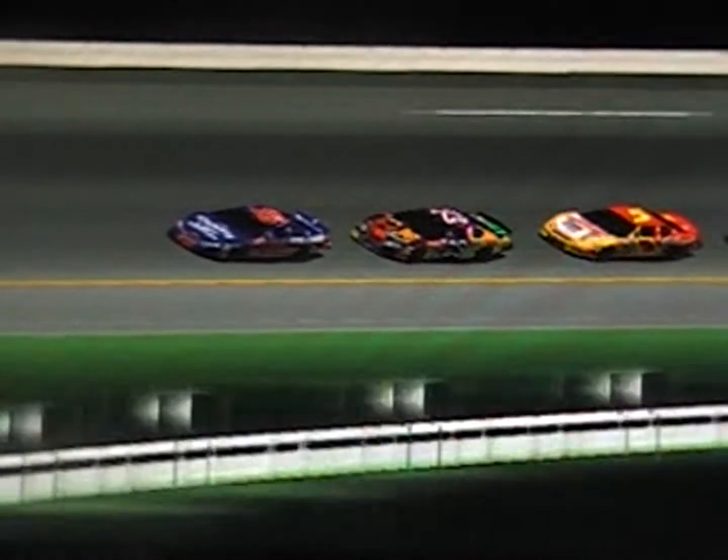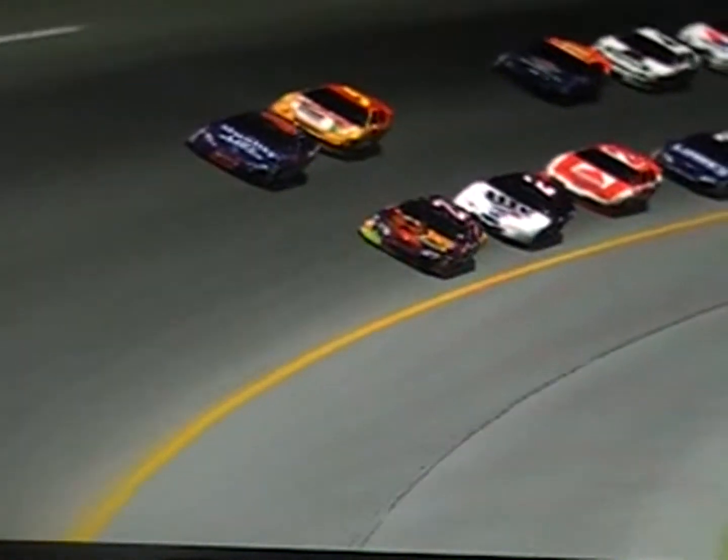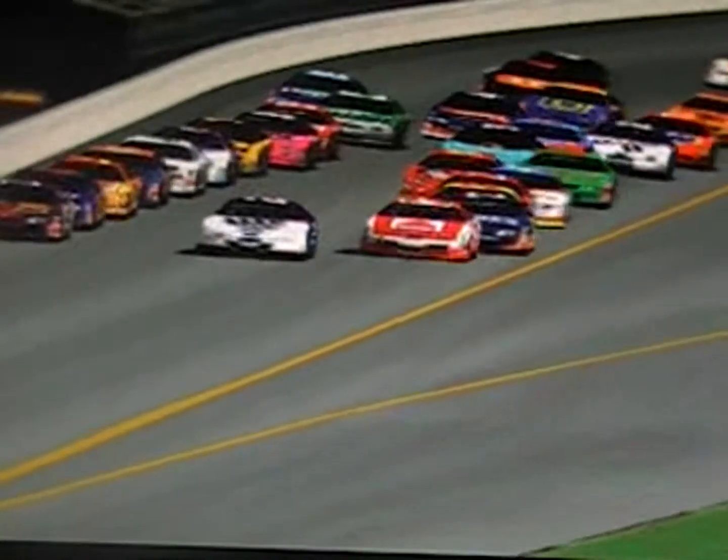Ford trying to hold off a couple of Chevys. You've got two more Fords on the inside with Michael Norman in the 2, and the 21 of P.J. Williams, the winner at Richmond. Two of those Fords are Thunderbirds, so you've got the Taurus out front. And it's now Jeremy Doobie going inside for the lead — he's going to get it with the help of Michael Norman in the number 2 car, the Miller Lite Ford. Jeremy Doobie leading the lap. Here comes Michael Norman with the lead. P.J. Williams trying to go inside. Now Michael Norman takes the lead — Miller Lite Ford.